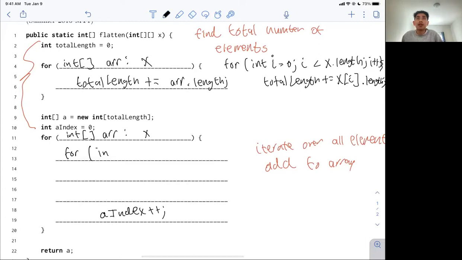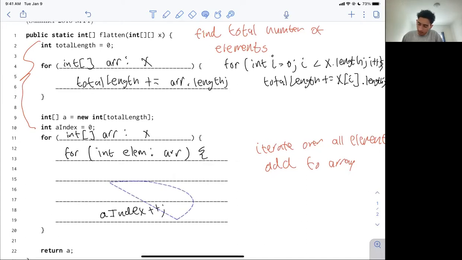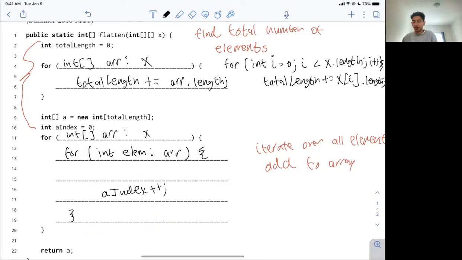So for integer element in array, we want to loop through all of that. I realize we need to put our curly brace one up so we can complete the for loop and not have syntax errors.